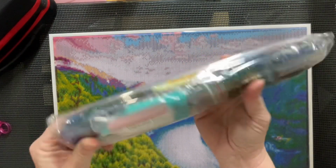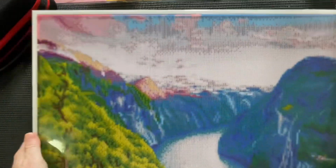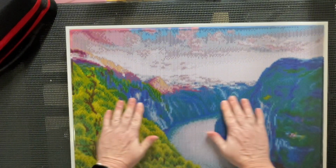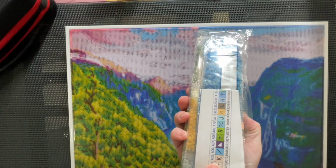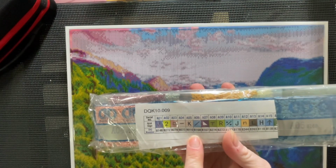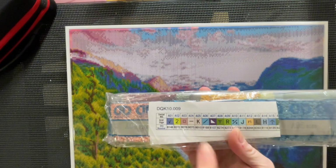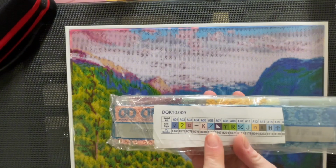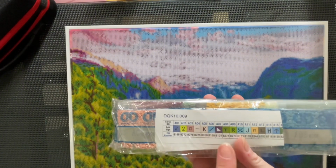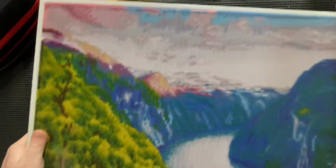Now, these are also all the lovely drills, which I'm going to get into shortly. But yeah, I'll finish with this first. I don't think there's much else to say. Oh, this in here is your table of contents or whatever you like to call it. Now, you will need to put that in a safe spot, because this actual frame doesn't have it on there anywhere.